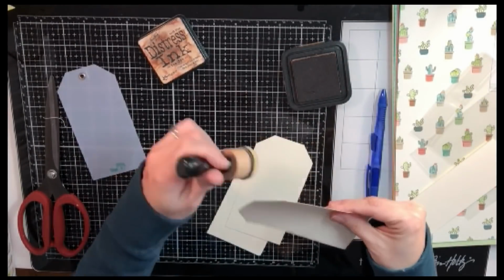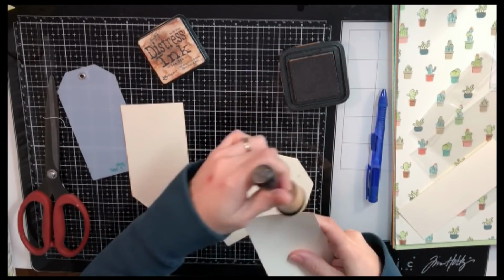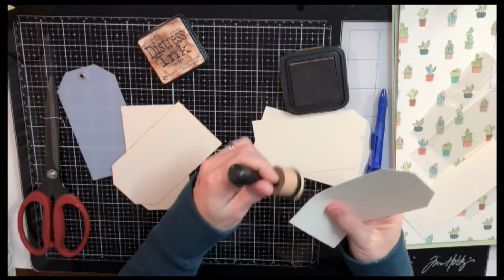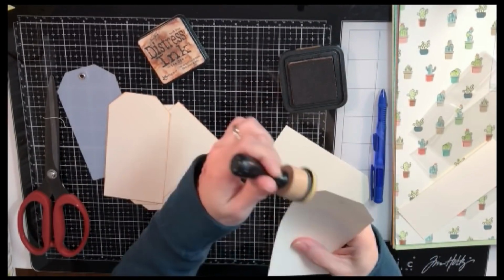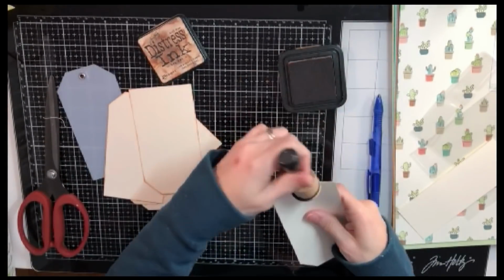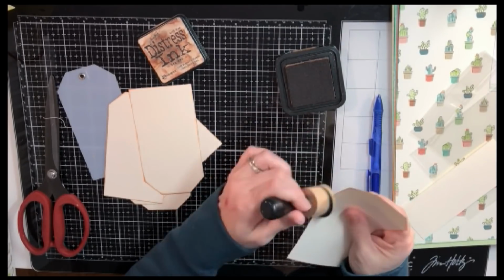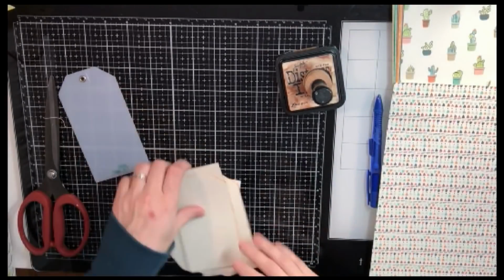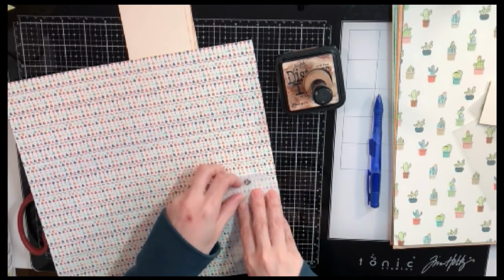And I am using the March kit from Kiwi Club, and I absolutely loved these little cactuses. It was adorable. I loved everything about it, the paper colors, the little cards, the sentiments on it. The collection's called Let's Stick Together, and I will link right over here on my right. You will see a little iCard, and it will have the link to the unboxing of this collection.